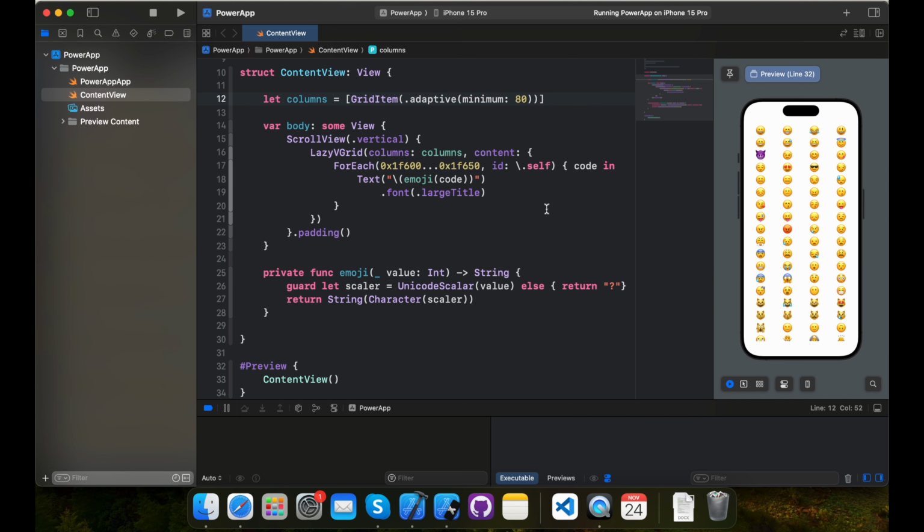As you can see, now it's in a grid where we have 4 columns and unlimited rows, based on our content. So I hope you understand the difference between LazyVGrid and LazyHGrid, and we learned about the grid item types adaptive, fixed and flexible.